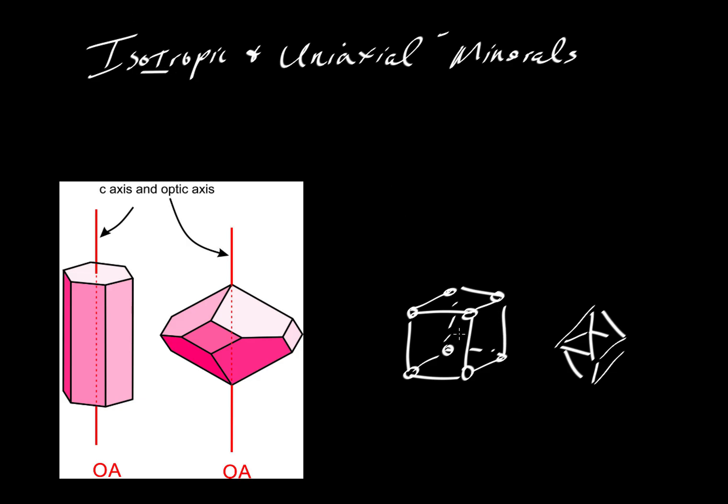That means that if light is passing through these minerals, it'll go through the mineral with the same velocity regardless of what direction we choose. You can move it through the corners or move it through the sides. It really doesn't matter. No matter how light is being transmitted through the crystal, it'll always travel with the same velocity. And so that means if it travels with the same velocity in all directions, no matter how you flip this crystal, turn it around, you will always just have one value for N, the so-called index of refraction.